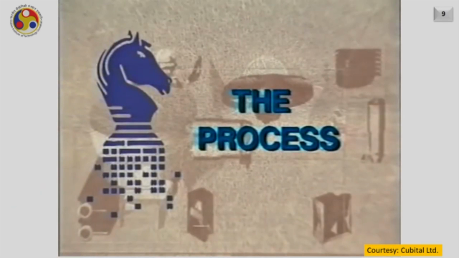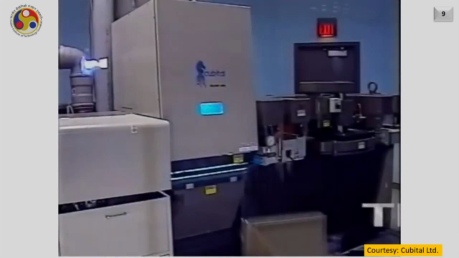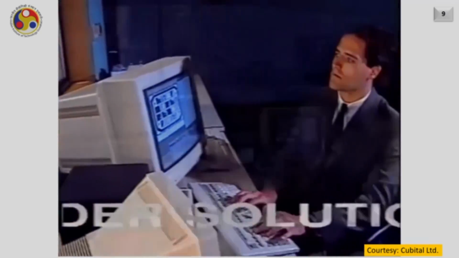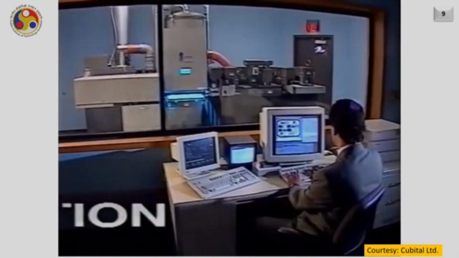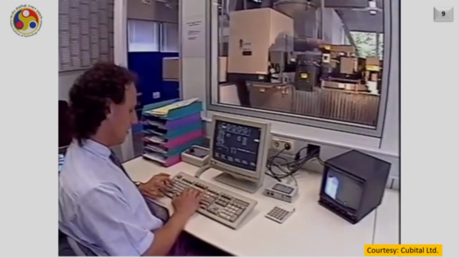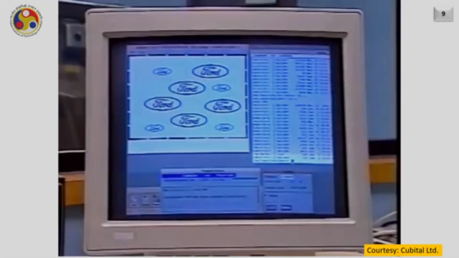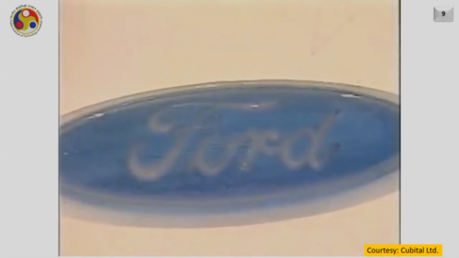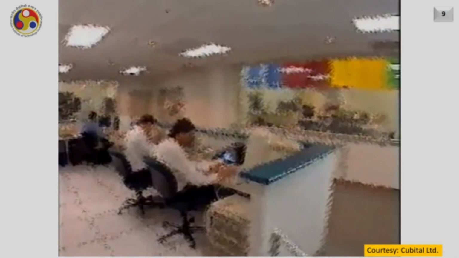This video will give you some idea of how this process works. This process consists of several subsystems, hence it can be called a transfer line. Some subsystems correspond to spreading the liquid wax, creating the photo mask, spreading the wax, the face milling operation, and then finally freezing the wax material.